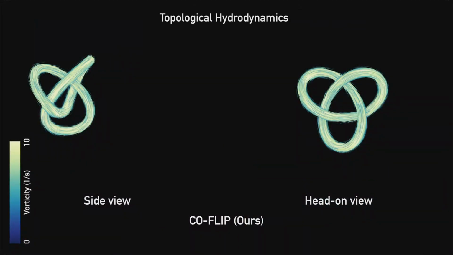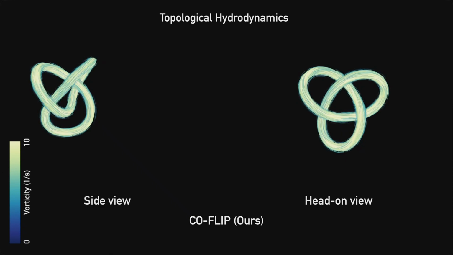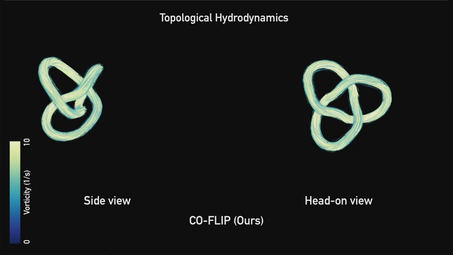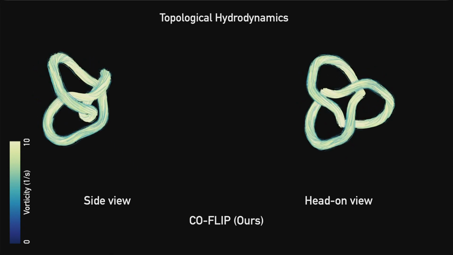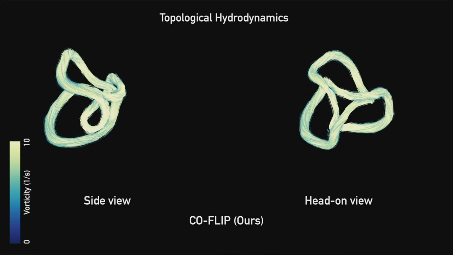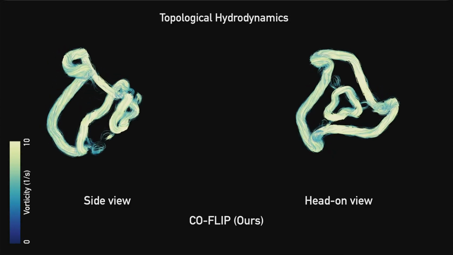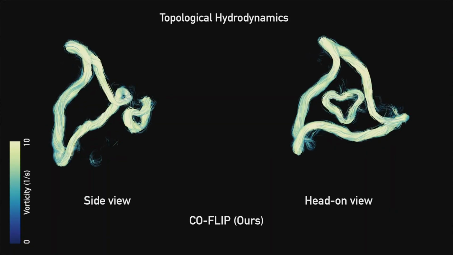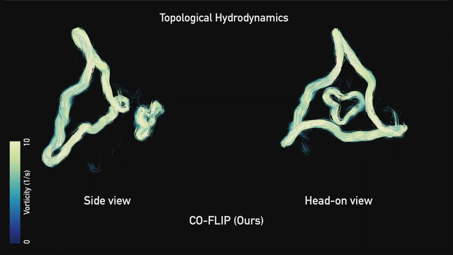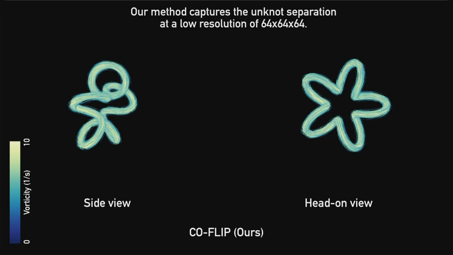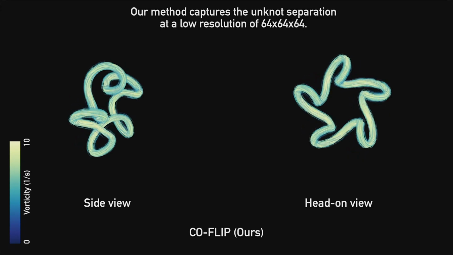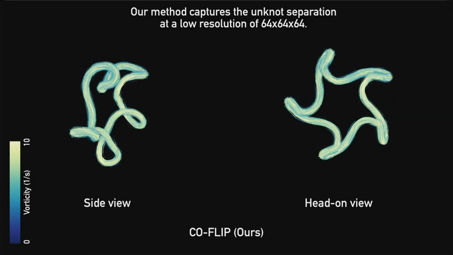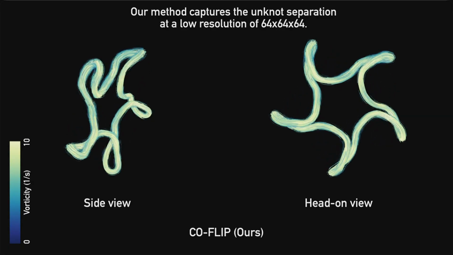So this is a vorticity field that's initialized as a trefoil knot. As it evolves, our simulation captures this very well-known event called the separation event, at very, very high Reynolds number with very little viscosity. And you can see that it's not really losing its vorticity as it moves. And this is called an unknot. This is a curve on a torus. And these are all also under very low resolution. And it also has its own curious separation event.